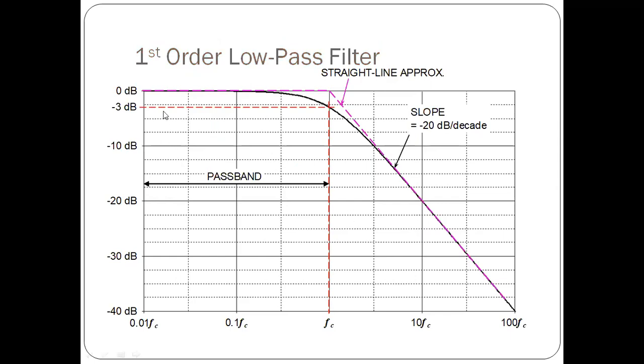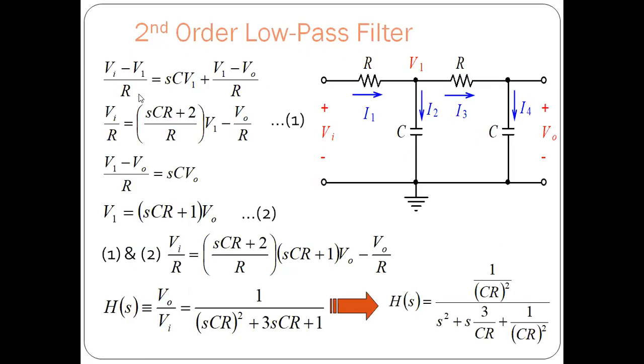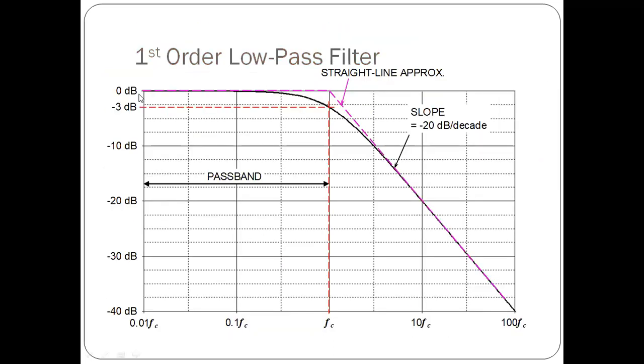When we consider the response you can see what we have obtained. Beyond that frequency the output is going to attenuate. Below fc, at zero frequency or less, we have observed that the gain will be 0 dB. At fc, the cutoff frequency, that is omega c or fc, we can see that it is 3 dB below the maximum gain, that is 0 minus 3 dB. We draw a line, and it cuts at this point, which is termed as fc.